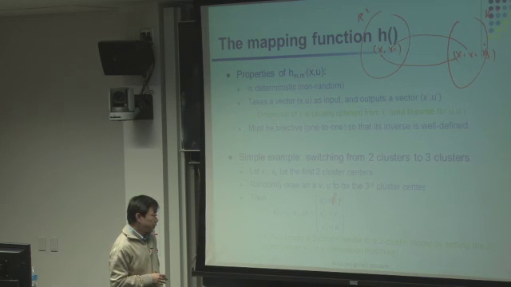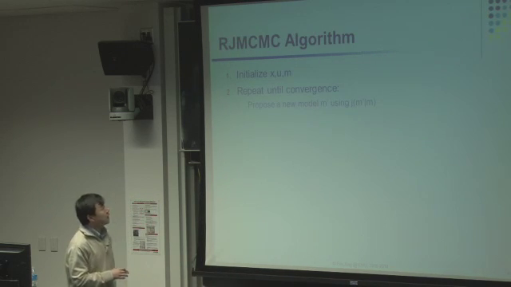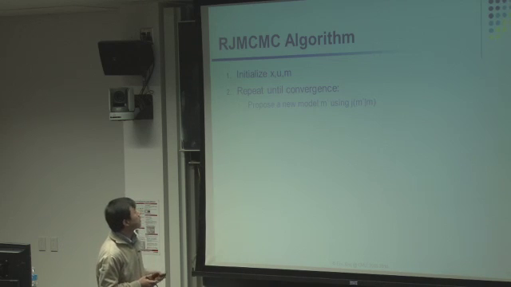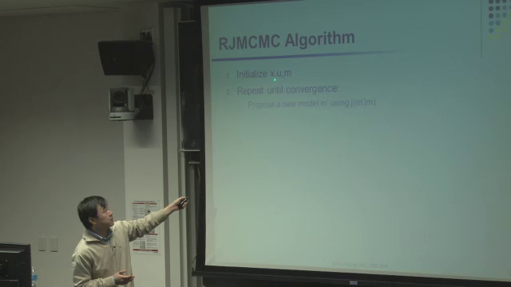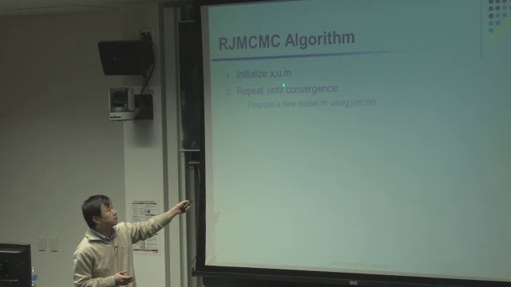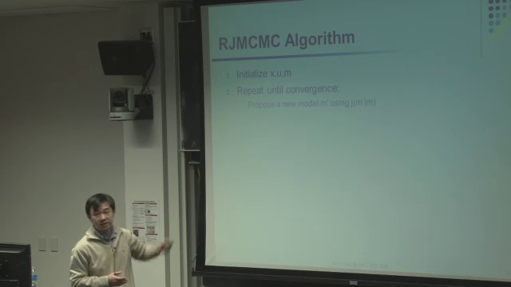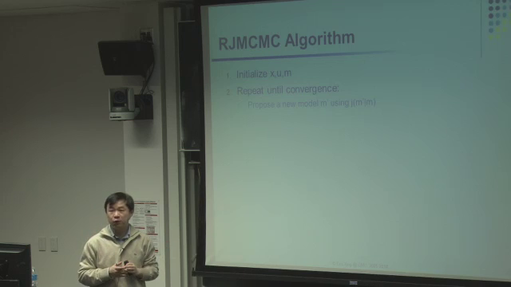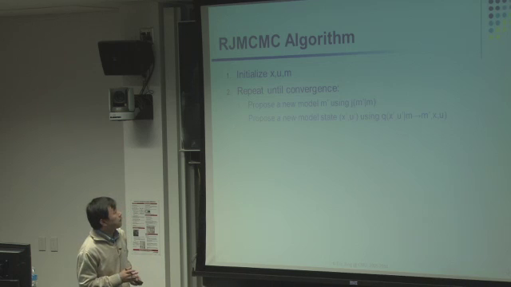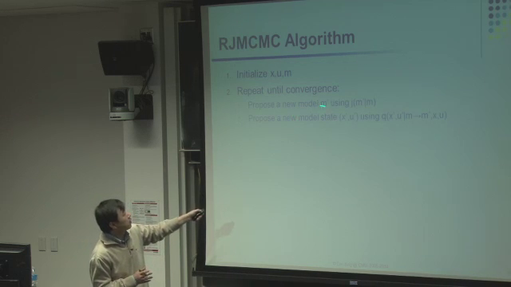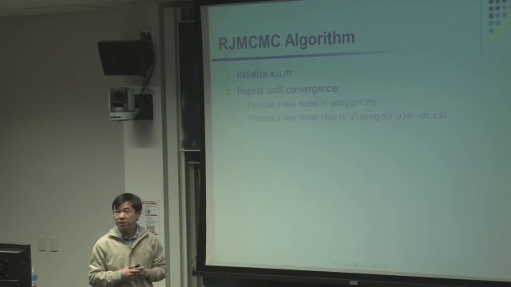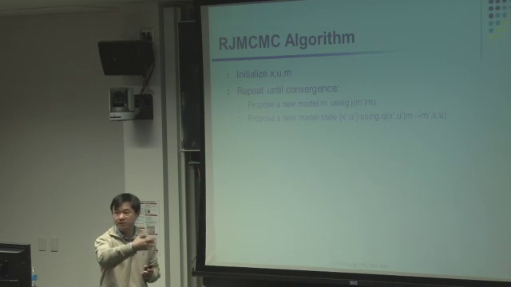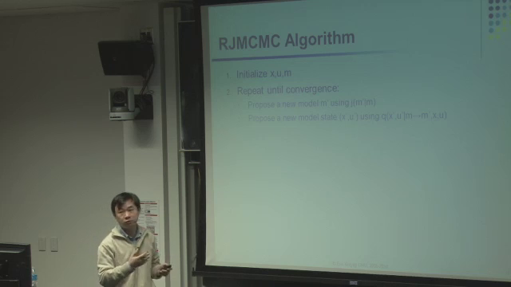All right. So we have all the devices. Then let's look at a kind of magical procedure. So you initialize like this. Say you started from some model number, maybe 2, and then you get the center of that. And you, of course, have this auxiliary random variable mu, which is, as of now, not useful yet. You just keep it. Draw a random number. And then you are first going to propose an m prime, which hopefully moves you to the other model space. It could, of course, keep you staying here, but let's make a more interesting example. You move from 2 to 3 now.